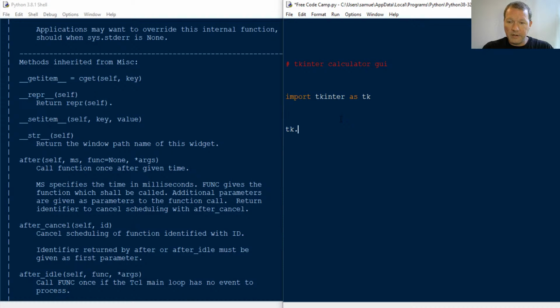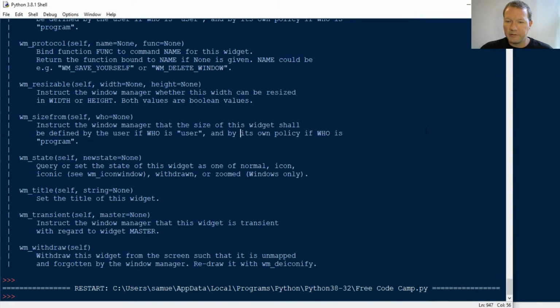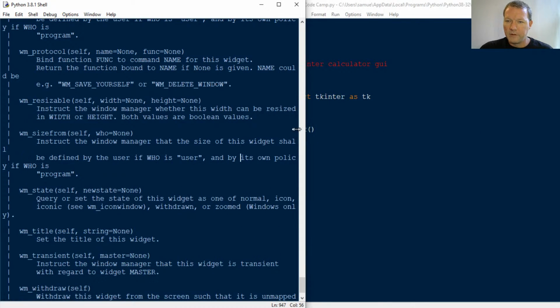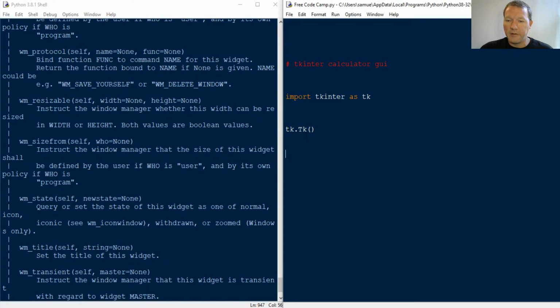So tk. Now I'm going to show you that you can get this to work, but this is not best practice right here. This is not best practice to do. I will show you best practice. Let's close this down so we can see. So we're actually going to create our window object. I just got it going, but we're not in control of it right now. It's just there.